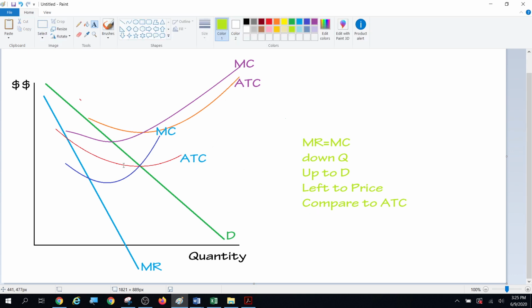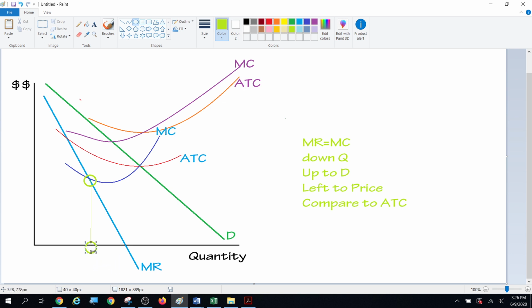So in the new situation, we've got an intersection point which is right there. Maybe I can focus that. This is the point where MR equals MC. The MC and the MR come together there, and that tells us when we bring our point straight down that we should be making this amount of quantity right here. That's the profit maximizing quantity to produce of Twinkies.